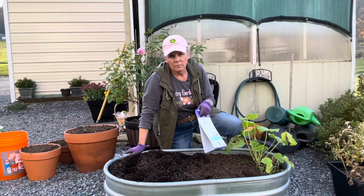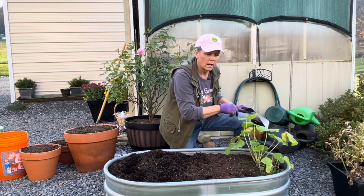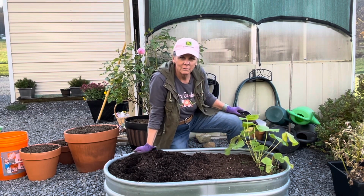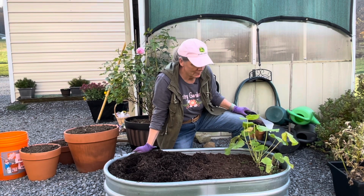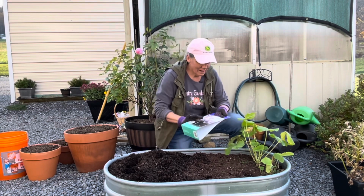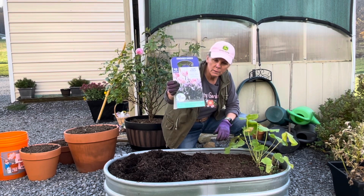This is a galvanized stock tank. Whoops. This is hollyhock. Sometimes it takes a couple years for hollyhocks to flower and everything. So I am going to leave them. It's probably not the best place for them, but they're going to stay. This is foxglove and Spanish bluebells here, so it's going to be pretty.